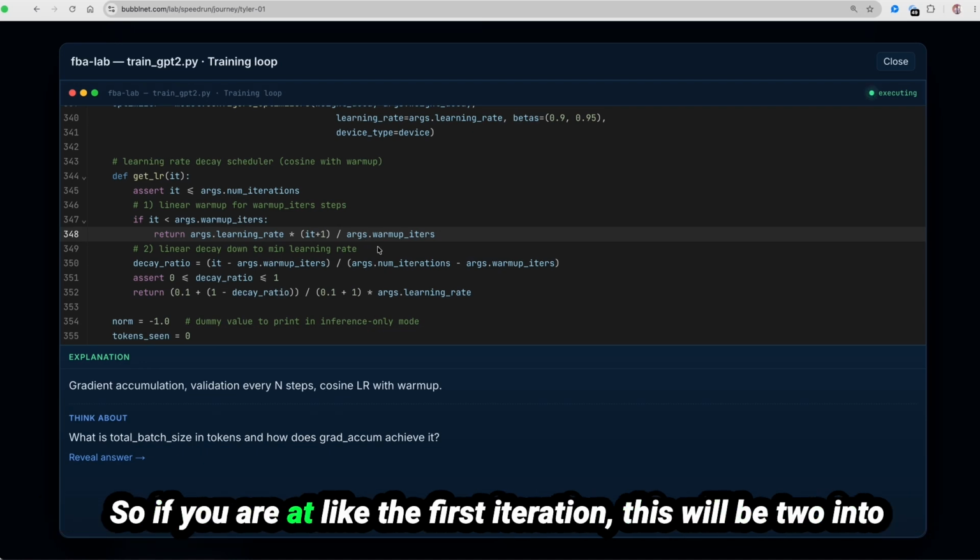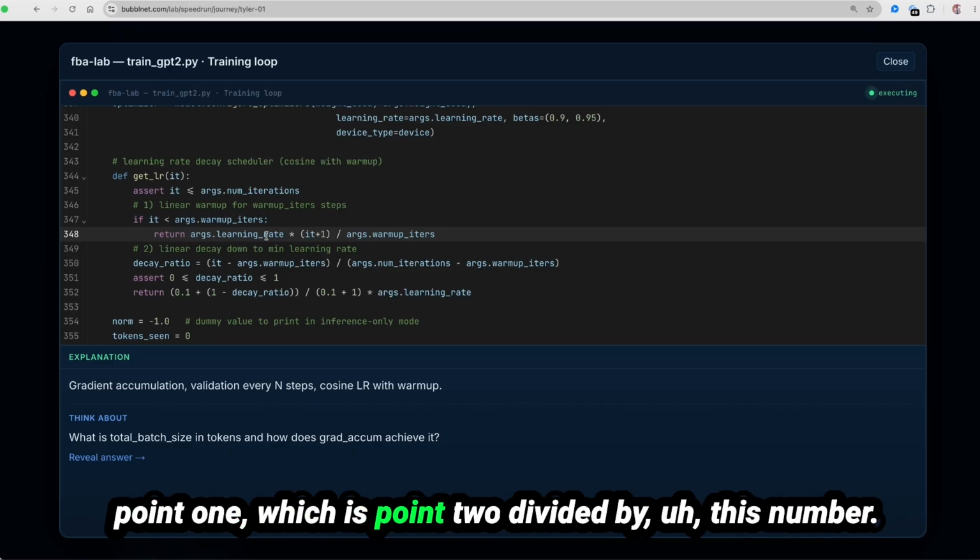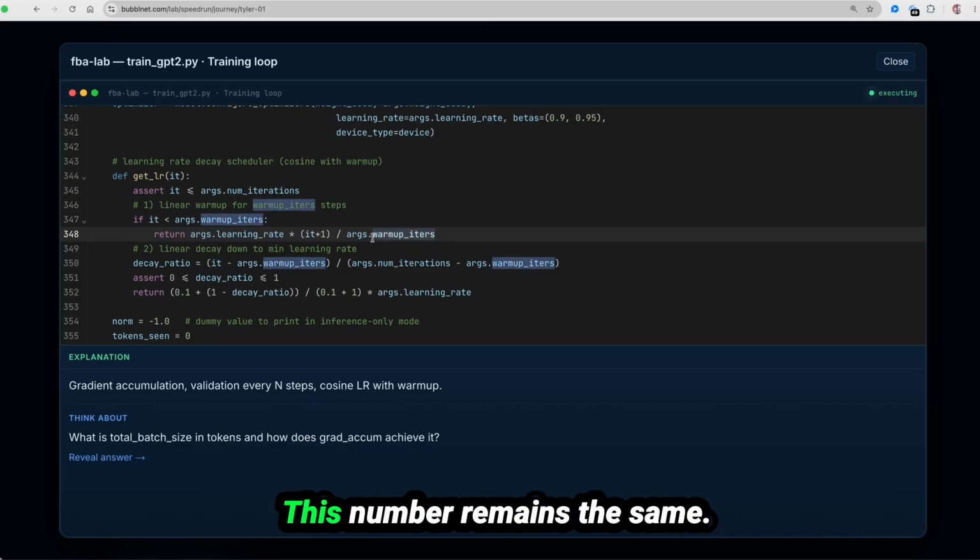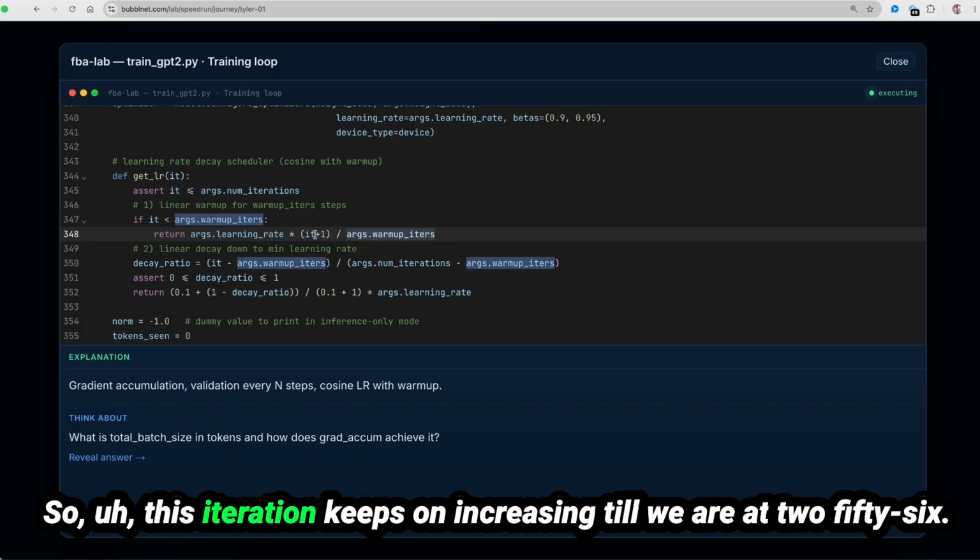So if you are at the first iteration, this will be 2 into 0.1, which is 0.2, divided by this number. This number remains the same. It's a constant. So the iteration keeps on increasing till we are at 256.